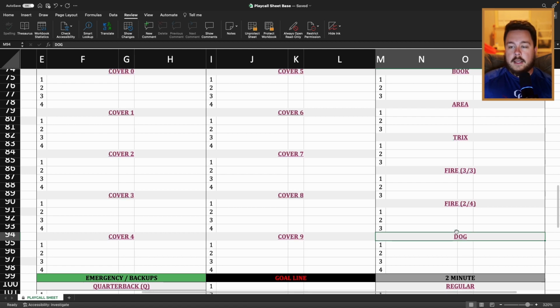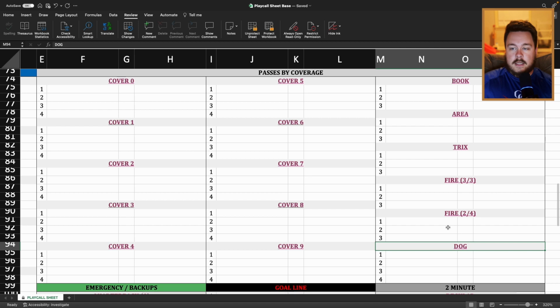So again, I would have our base concepts under each of these. These are not going to change week to week. So again, maybe we are game planning for a cover 1, cover 3 team, and then they come out and show that the middle of the field is open. We didn't run any pass concepts all week long that beat this kind of coverage. So what are we going to do? Flip this sheet over, and I've got 3 or 4 that we can run and then see if we can either get them out of that coverage, or we're just going to beat them with those concepts and we'll be fine.